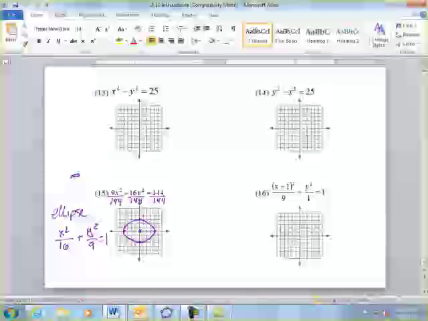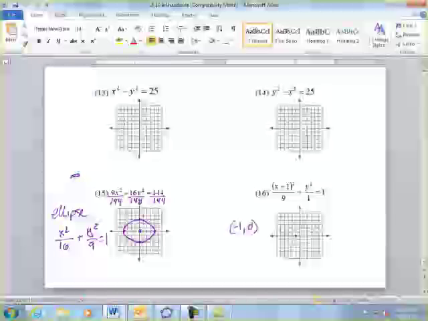Last one, what kind of a conic is 16? An ellipse as well. Where's the center? Negative 1, 0. Opposites of what's added or subtracted, because the equations are x minus h and y minus k. So h and k are the opposites of what's added or subtracted. So negative 1, 0 is our center.